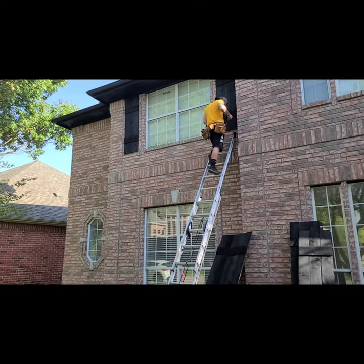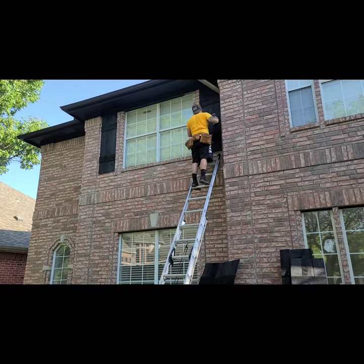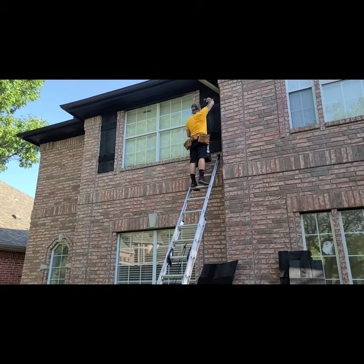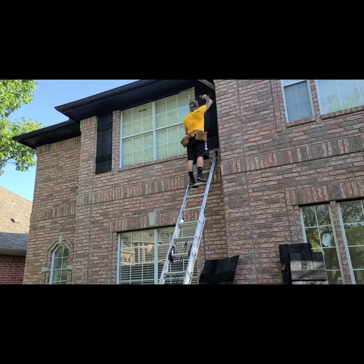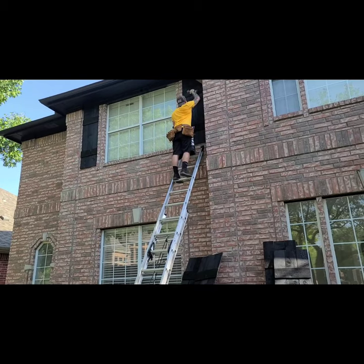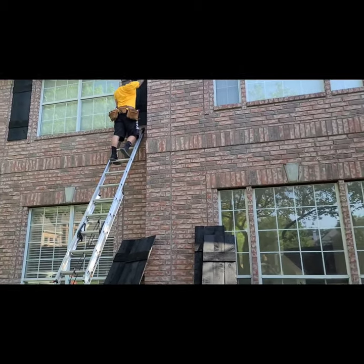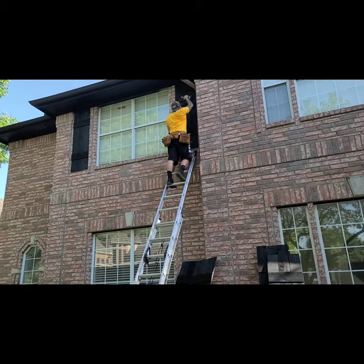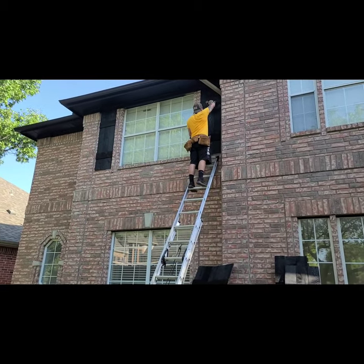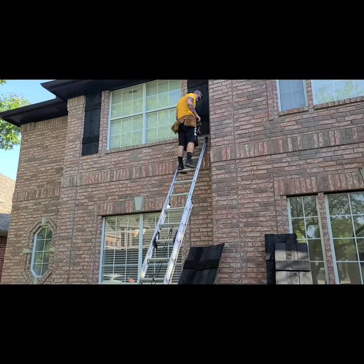Tristan drills with a cement bit into the brick and not the grout lines itself, because the mortar and stuff, it's better to do it inside the brick because it holds better. But some of the newer brick, they flake and stuff, so sometimes you might have to use a little plastic thing to hold your screws. But most of the time, just doing what Tristan's doing, just drill the hole and then put your cement screws, those are little blue screws, for that.